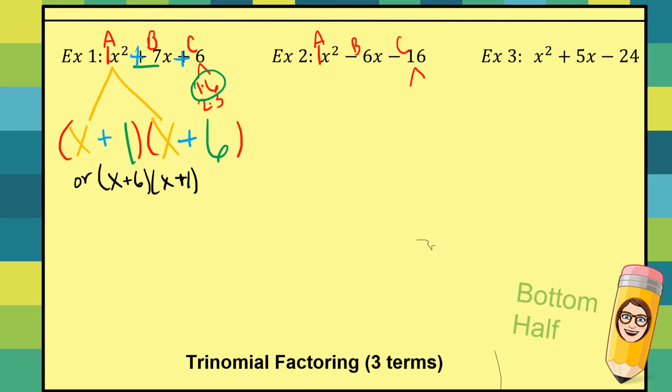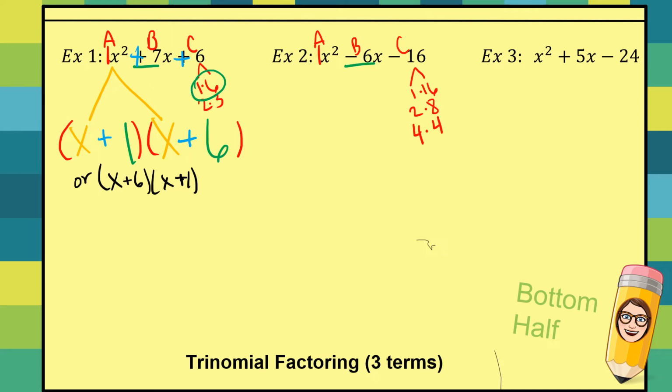Let's list the factors of 16, 1 and 16. Here's what I do. I count on my hand literally. 1 fits 16 times. 2 fits 8 times. 3 doesn't fit. 4 fits 4 times. And then if I keep going, I'm repeating myself, right? So I have the factors of 16, and today only, our goal is to say which set of those factors can get me to a b value of negative 6.